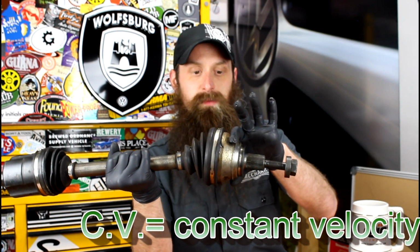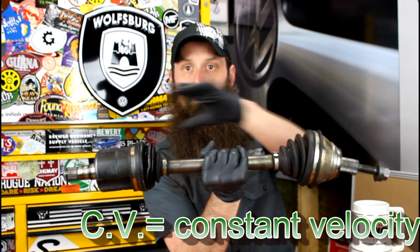I really appreciate it. All right, so what the heck is a CV boot? Well, this is a constant velocity joint. This is actually the piece that connects the transmission, which would be on this side, to the wheels. And the boot is what's responsible for keeping all that grease inside of the joint.